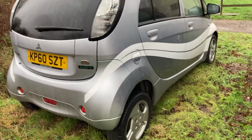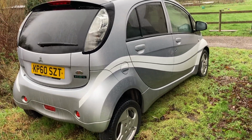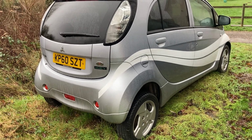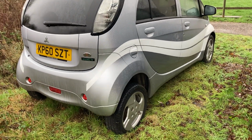I don't know what it's worth. I kind of got it through an MOT. I love it. It's fantastic. I think these cars are great. There are a couple of companies who do bigger batteries for them, but quite expensive. You end up spending £5,000 on batteries, whereas you could buy a Zoe or something for, you know, £5,000 plus whatever this is worth.